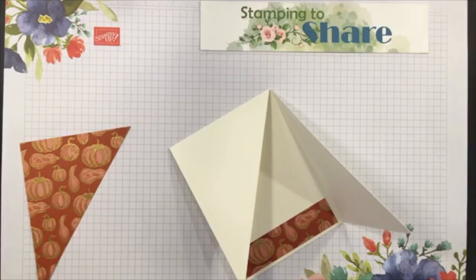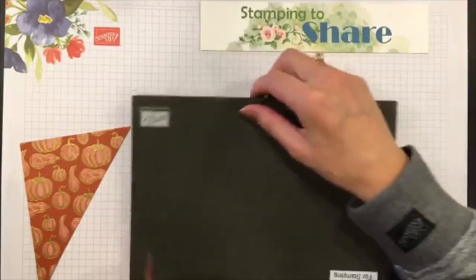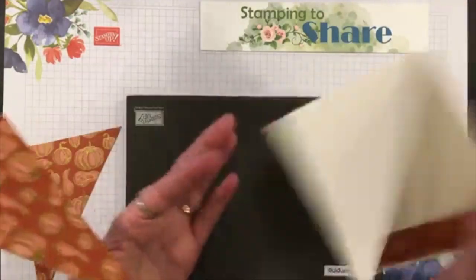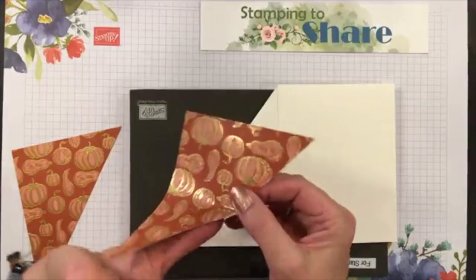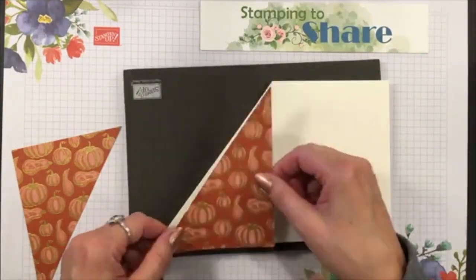I am frantically looking. Oh, here it is. I was looking for my Stampin' mat because I want to be able to see what I'm doing, and cream on white doesn't show up very well. So this is going to go on the bottom, and we're going to just float it over the top.